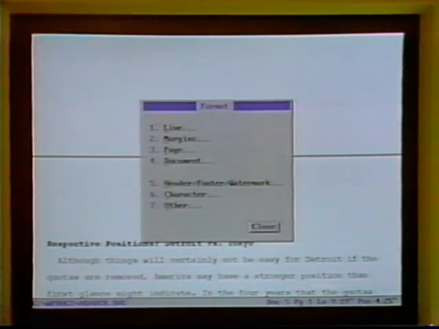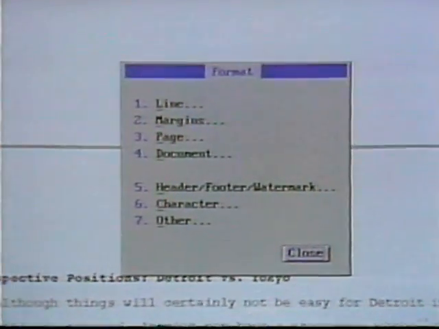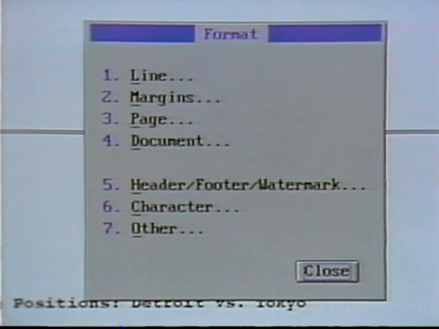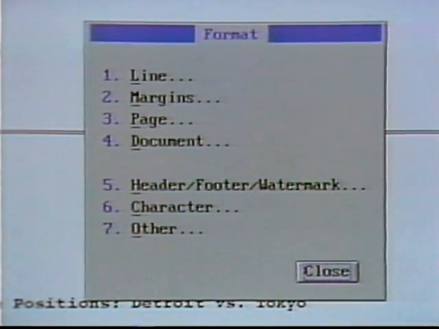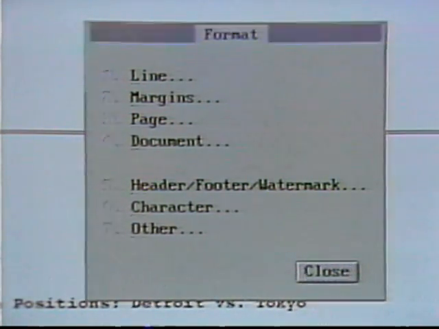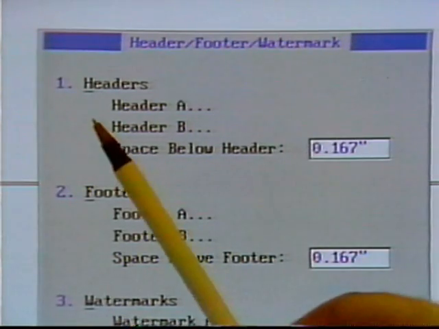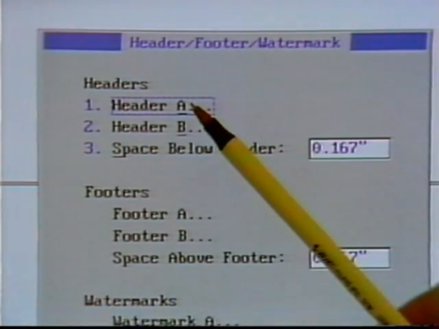Shift F8 brings up the format box, and then we choose 5 for header, footer, watermark. We'll show how to do watermarks in the advanced video. Choose 5. And we want to choose header A. So let's press 1 for header. And then press 1 again for header A.